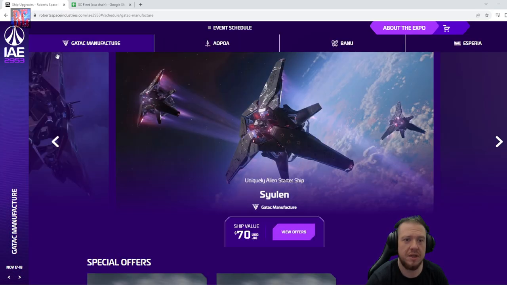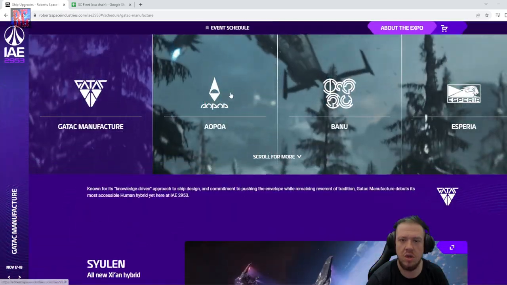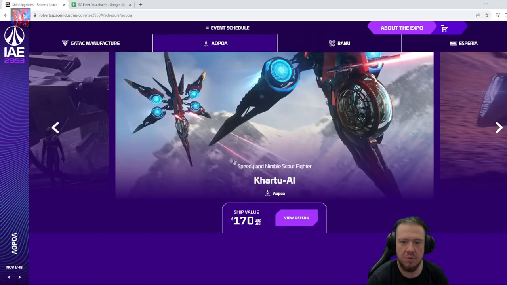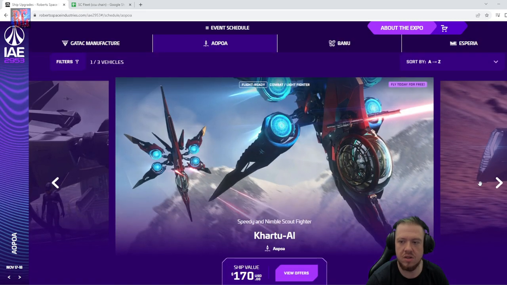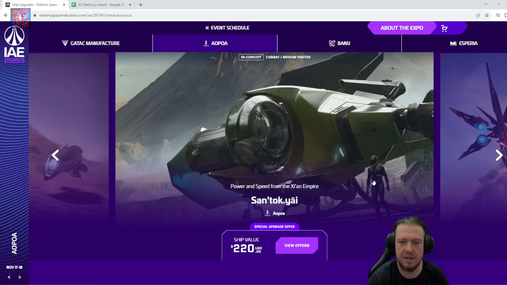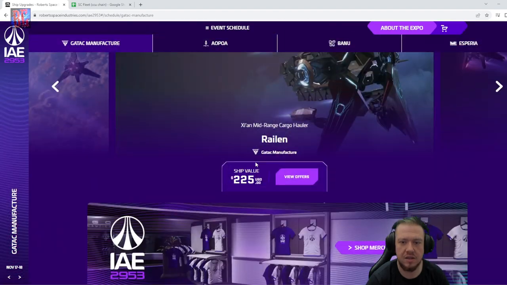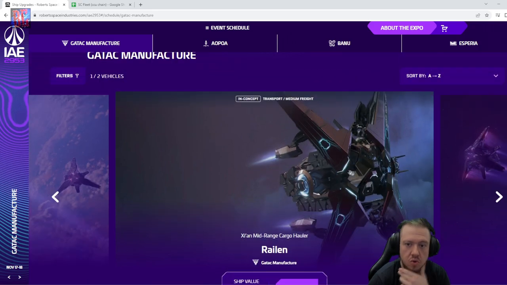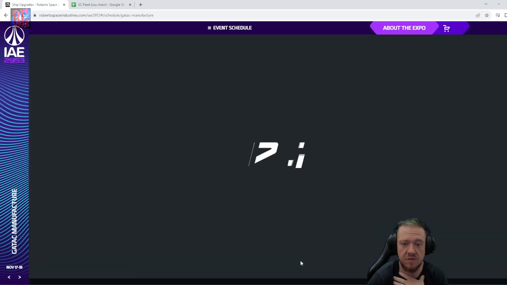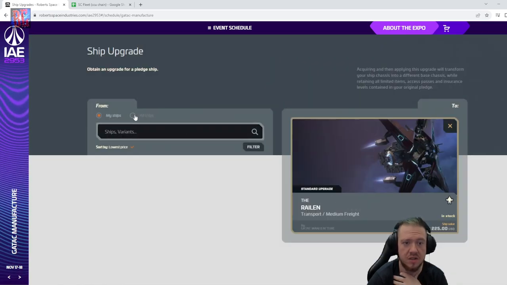If we come back out of this, and we just go into, I think it's today's deal is in these people here, and we can see there is the Khartu-al Owl, which is the Nox, the Santokiai, and we can also take a look at Gatac as well, because there is the Raylan. So, good CCUs to pick up today if you're wanting to save yourself money on CCU chains. These are ones I would recommend right now.